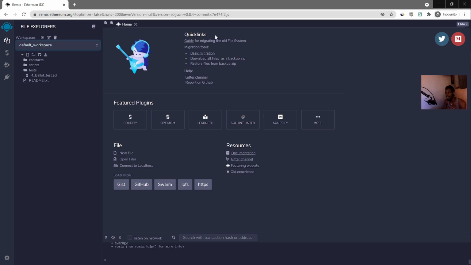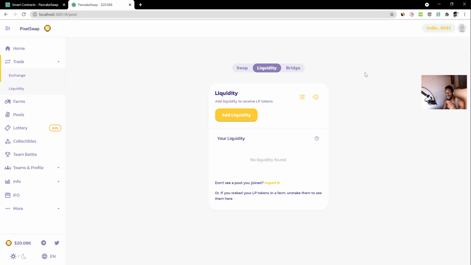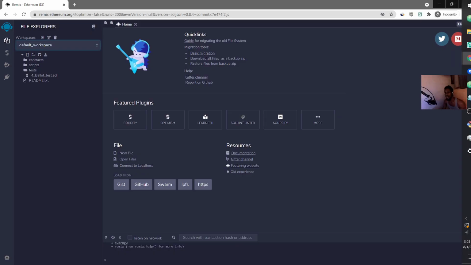We need the Pancake contracts to work for us, so we're still appropriating, what was the French word I was saying earlier, I forgot. Yeah, we're gonna be appropriating the Pancake smart contracts. I feel like a lot of people think this is a little more complicated than it is. Editing the contracts themselves is a little bit complicated, but deploying the contracts isn't too complicated. I won't say easy because things do get messy, but it's pretty straightforward.